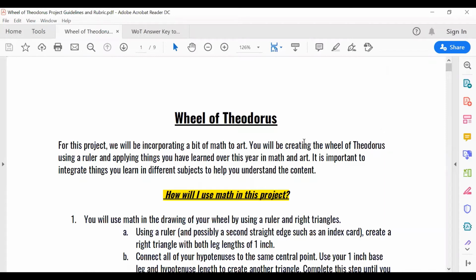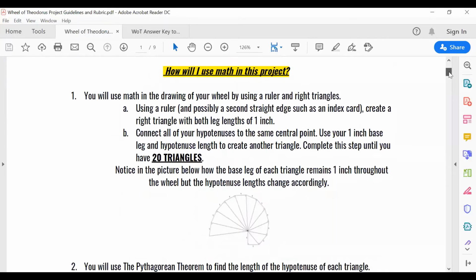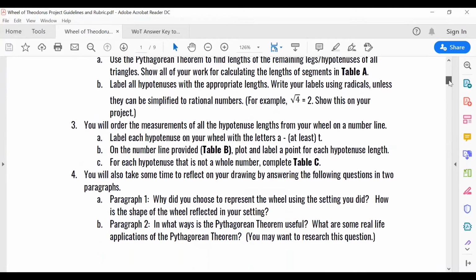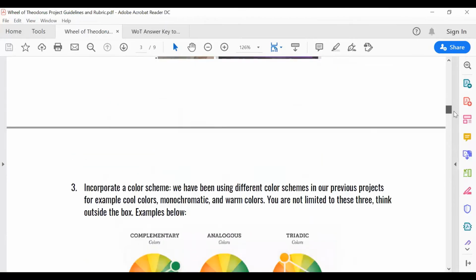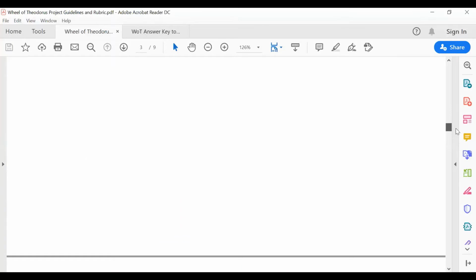And so going back to the initial guidelines that we posted on the first day of the project is going to be really important. And you should be able to locate this document at the beginning, one of the very first attachments for math and for art in your Google Classroom. And so as you go through, you can read through the guidelines one more time, just read through each step, make sure you have completed each of these pieces. So there was math on the first page, and then art is on page 2 and 3.